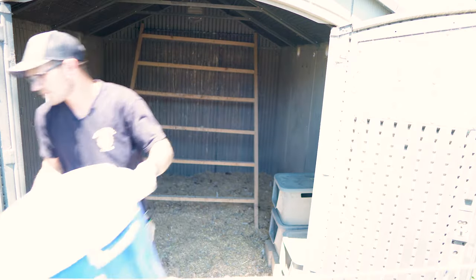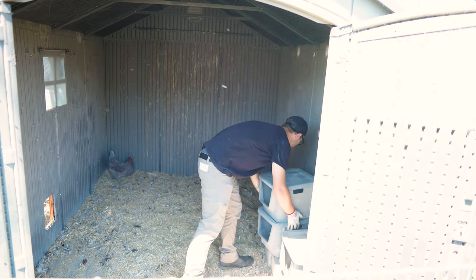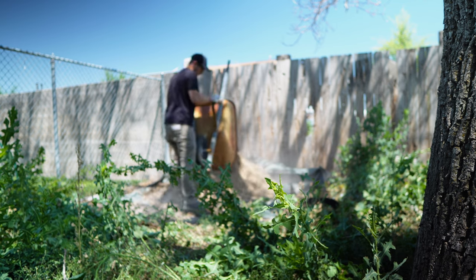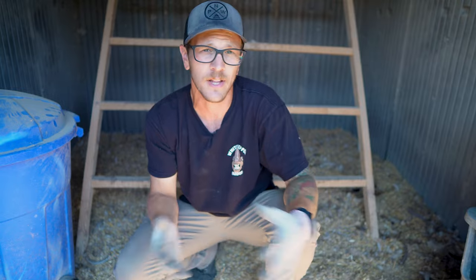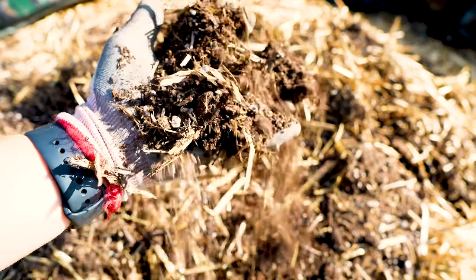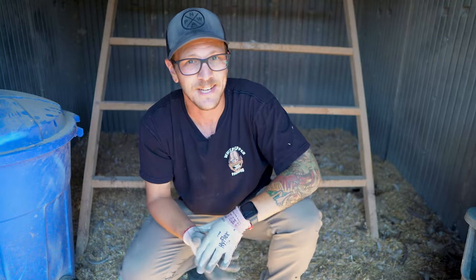Here's what we're going to do: I'm going to pull all the nesting boxes out, the food bins, water bins, roosting ladder — pretty much clear this entire thing out. Then I'm going to shovel all this good nutritious bedding, put it in a wheelbarrow, and move it over to the compost pile. We don't want to put this directly into the garden right now because a lot of this poop is still fresh and still too hot for the garden. What we can do is pile it up over there in the corner and let it naturally compost down. Treat it just like any other compost pile — let it decompose and break down first before putting it in your garden.